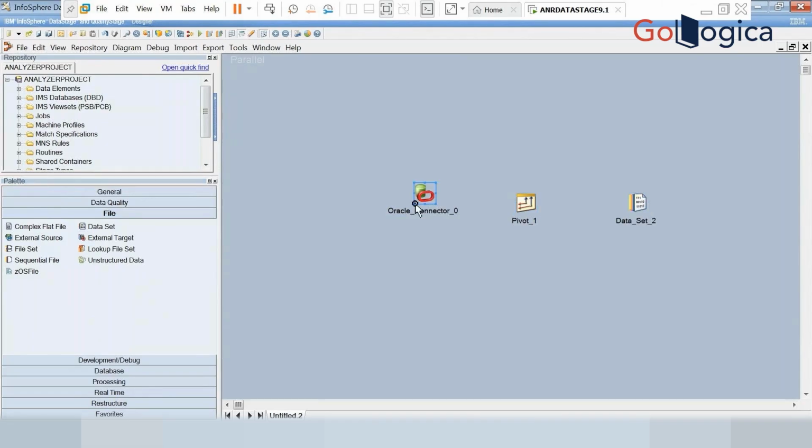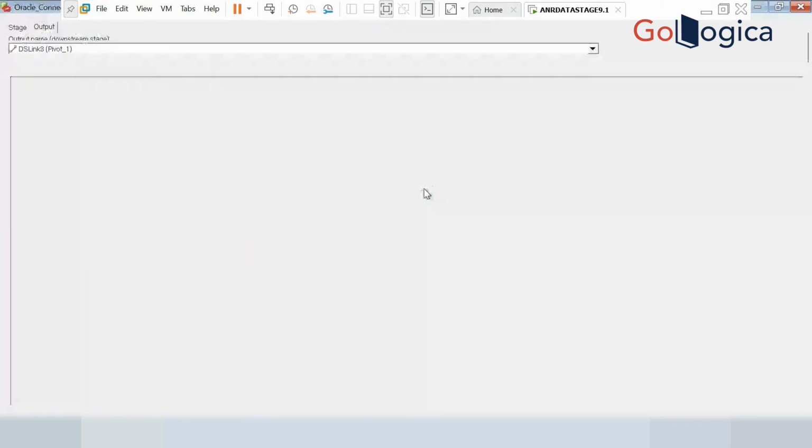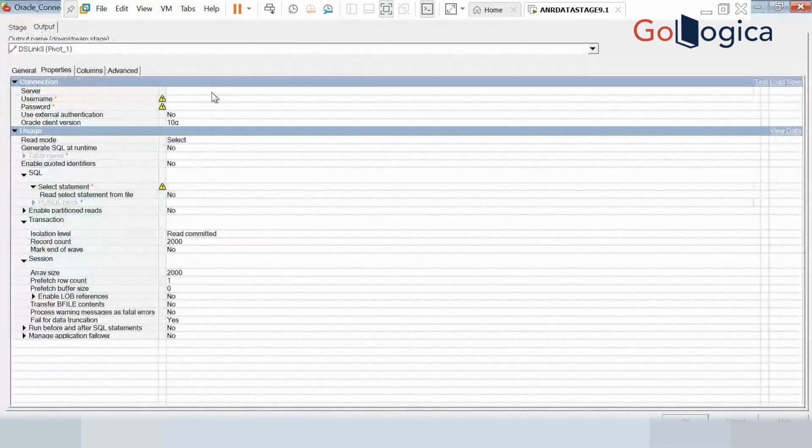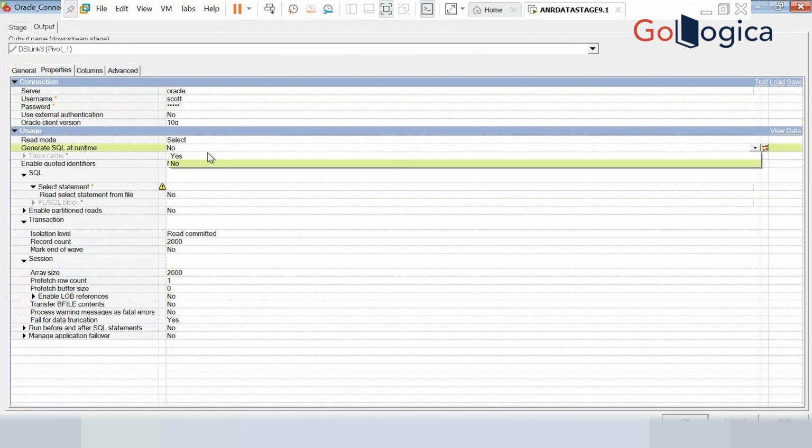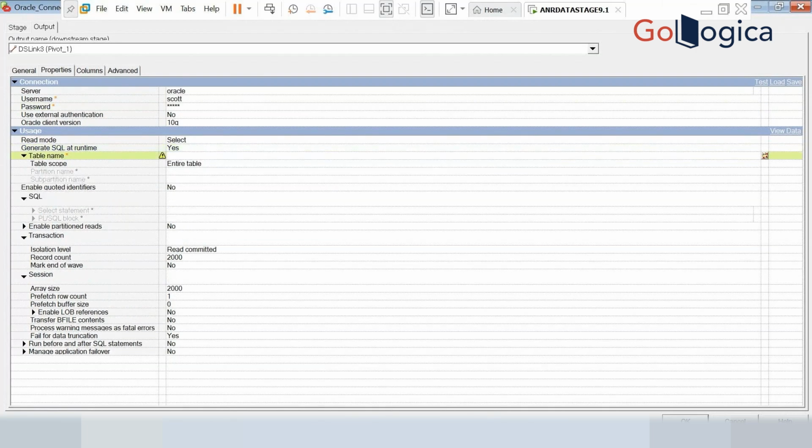Link them, make it the EMP table, and load the columns.